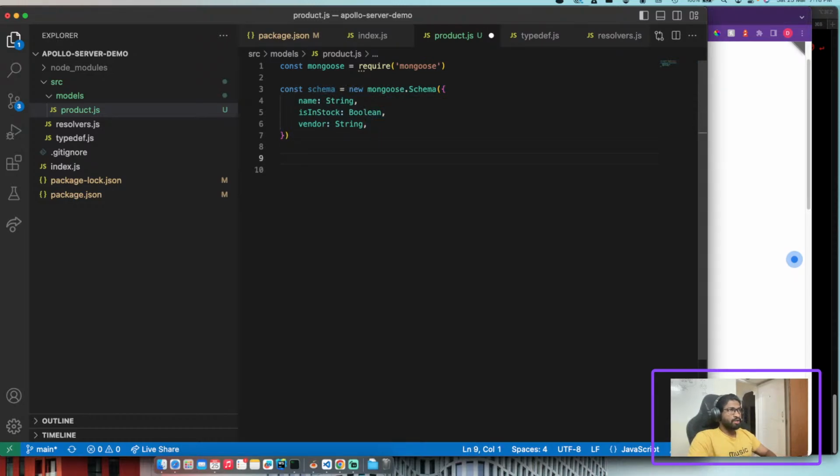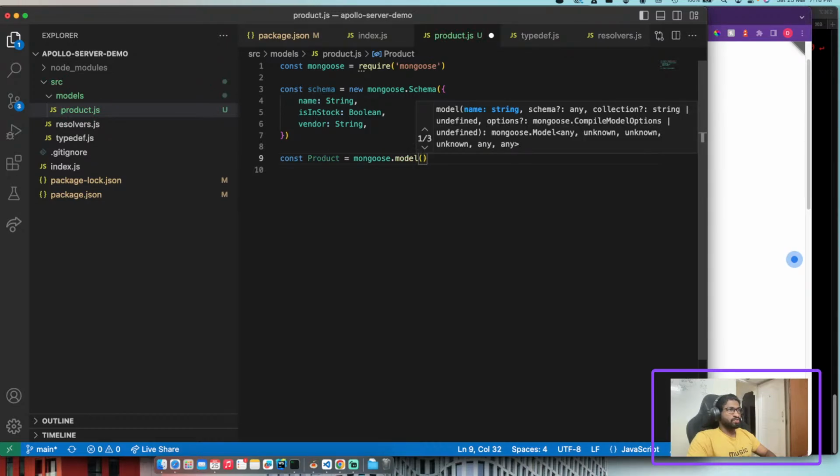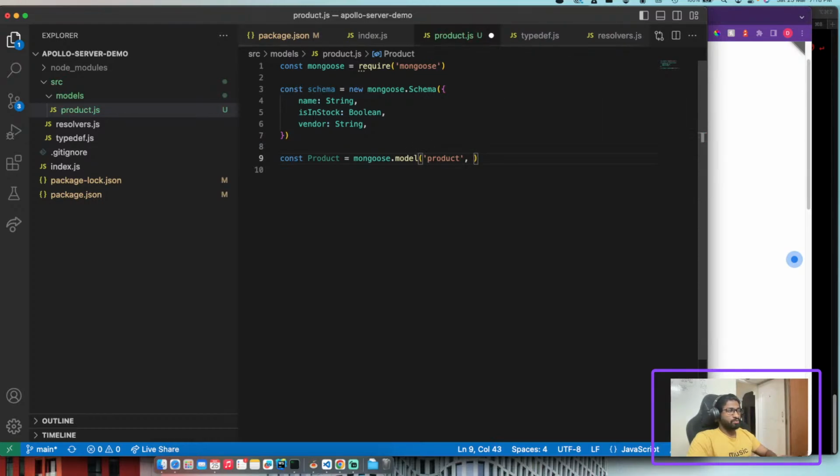So we'll create a model. I'll call this Product equals mongoose.model, and to this we're going to pass in the name, which is going to be Product. It just has to be singular, and then we have to pass in the schema.